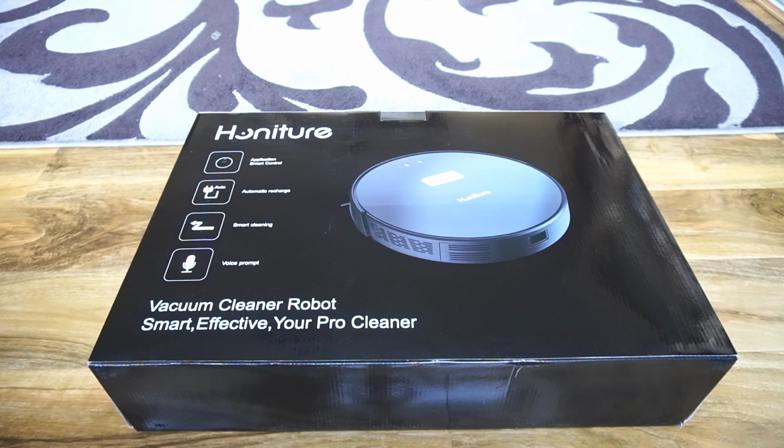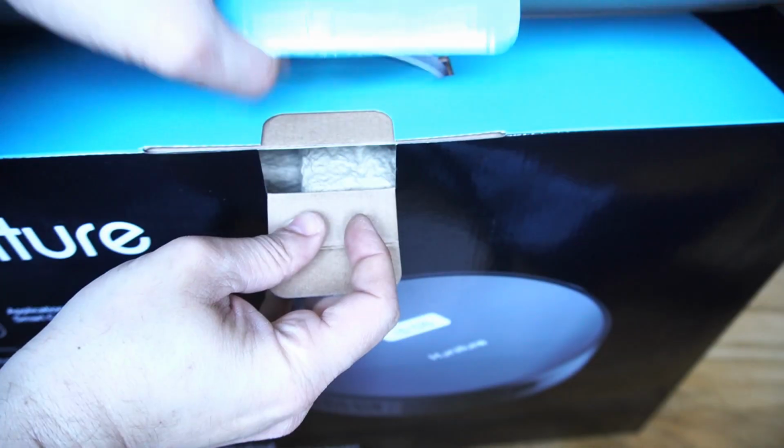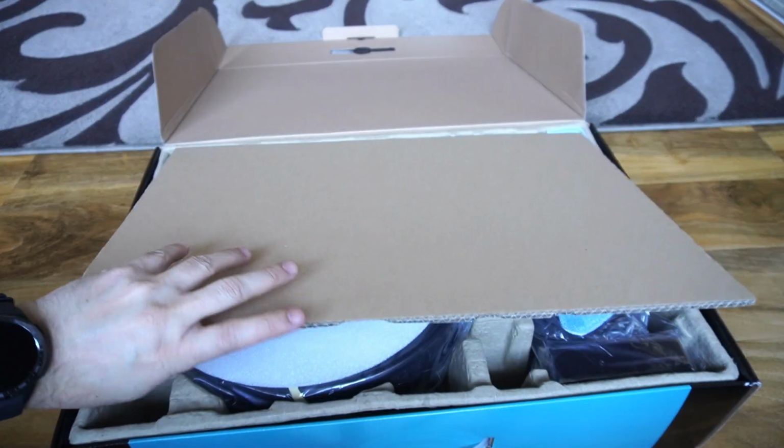Now first to start with, we're going to check out what comes with this robot vacuum cleaner, followed by the configuration and the demonstration, which will give you an idea whether that robot is for you or not. So let's not waste too much time and straight away jump into the unboxing.